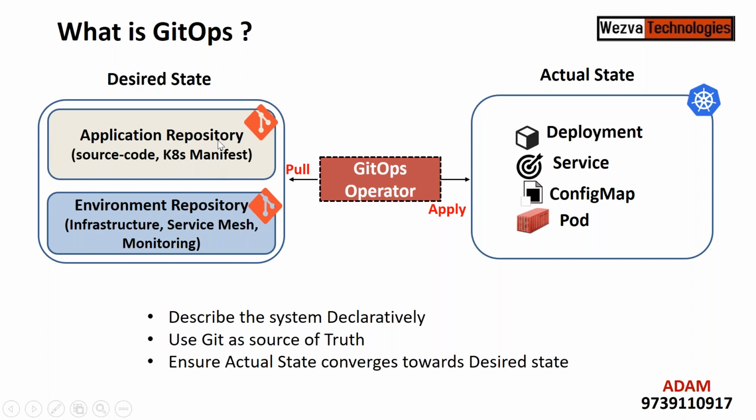So stop it there. You don't have to do anything. Whenever there is a change in the repository, the operator will find out and say, okay, this person has modified this file. Now let me take this file and compare it with what I have in the actual state. If there is a difference, then it will take this file and update and apply. So you don't have to give any credentials from your pipeline. So your pipeline is safe and your pipeline ends only by generating a Docker image and updating the manifest file.